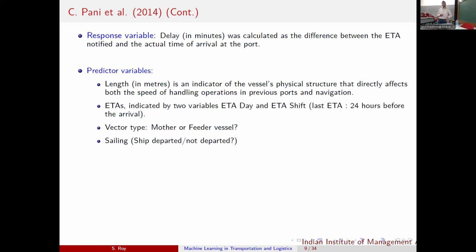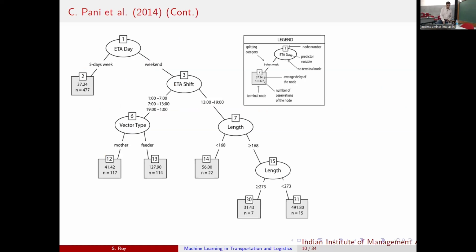So with all these predictors, they used CART, classification and regression tree. Some of you may already know it, but what is this? It's very easy. CART is a very simple machine learning technique used to create a tree-like structure, where the first step is to find the most suitable predictor variable or feature based on which you will create the first node.